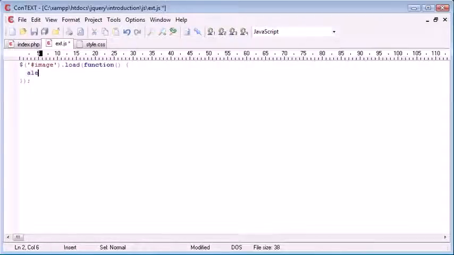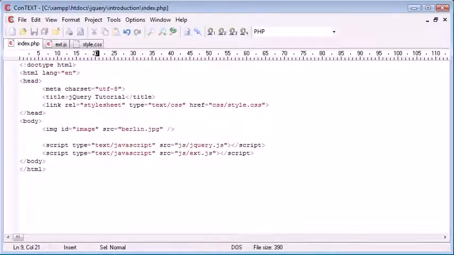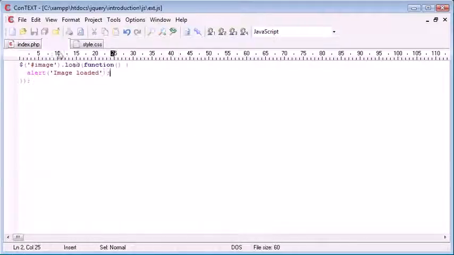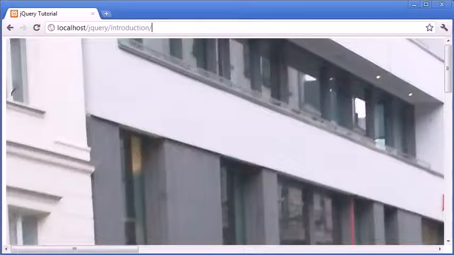We then run some code. So we can run again alert image loaded. So now, instead of using document.ready, we're checking when a particular item has been loaded. So in this case we're going to say image loaded when this image has loaded.